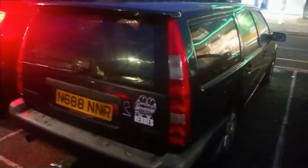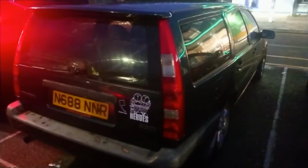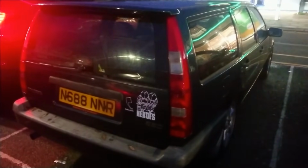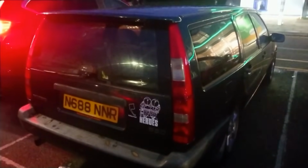Mr. Hunter's left me a child seat for some reason. Though he thinks I'm going to sit in there. I can't really see anyway. I don't know why I'm filming in the dark. It's just I arrived when it was a bit dark. So, yes, I'll have to actually look at this car a little bit more in the morning when we're at the track, because we're going to get there really early. So it'll be dark again. And I shall see you tomorrow.